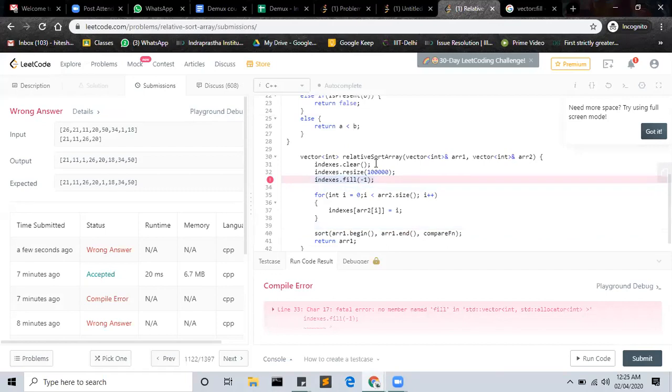Oh yes, it is not this. It is fill of indexes. Again.